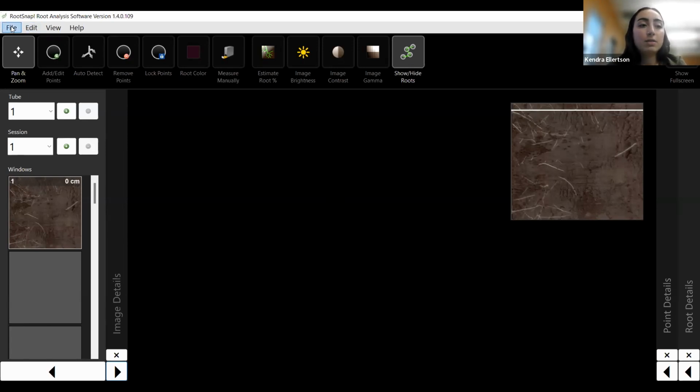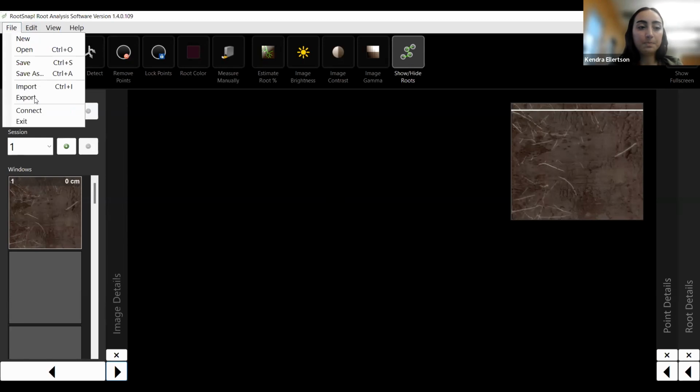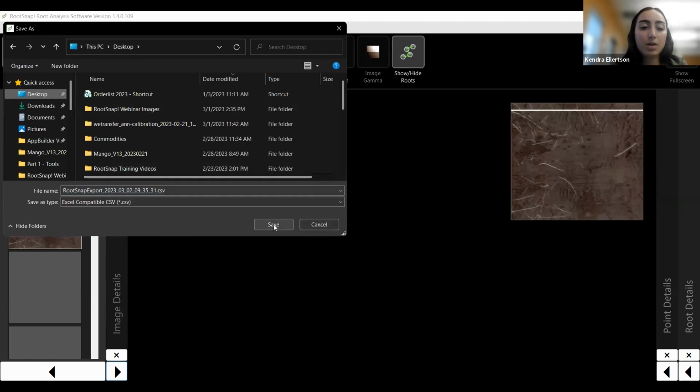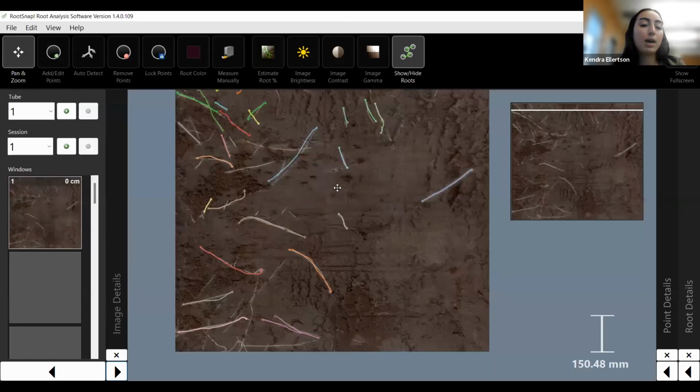Once you've saved, then you can click File and Export. And it's going to export as a CSV for you. So I'm going to save this. I'm going to stop sharing my screen and I'm going to open up that CSV file to show you exactly what that looks like.